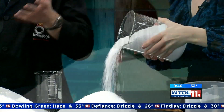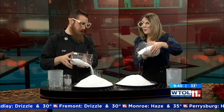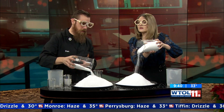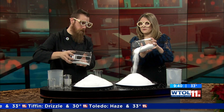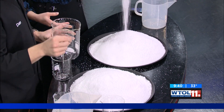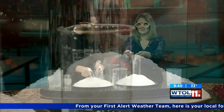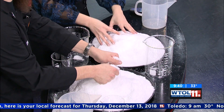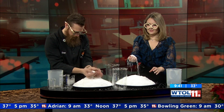Kids at home can absolutely get their hands on this — if you come down to our Science to Go gift shop at Imagination Station, we sell this stuff. You might need to buy a lot to make this much, but you're probably not trying to make a ski slope at home. It will dry out — the water will evaporate out — and you can actually rehydrate it again. That's why they use it on movie sets to keep the snow and reuse it, and also in indoor skiing slopes. You can actually mix the two kinds to make a snowball.